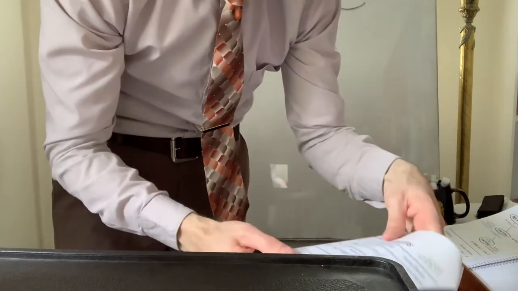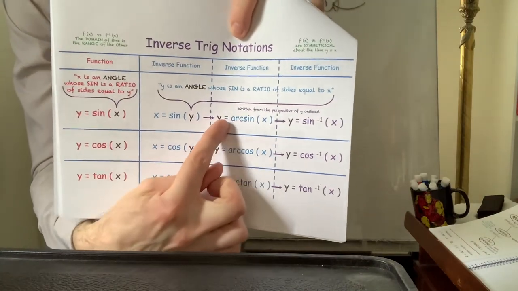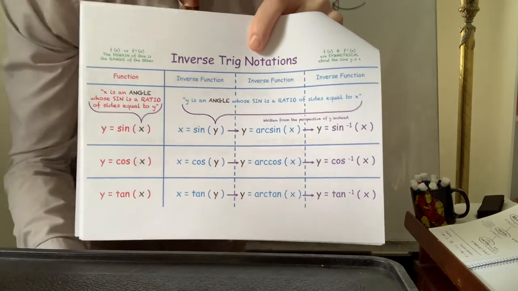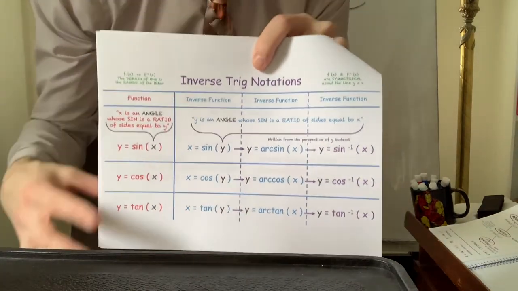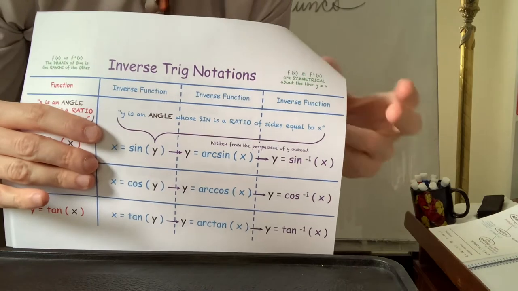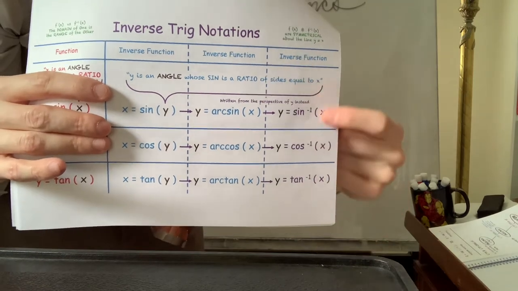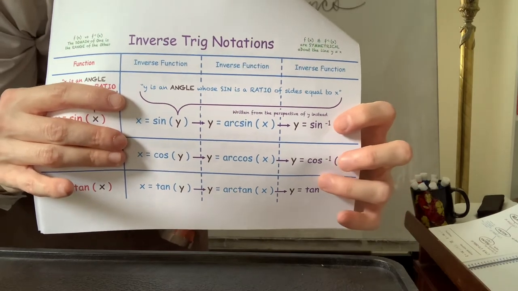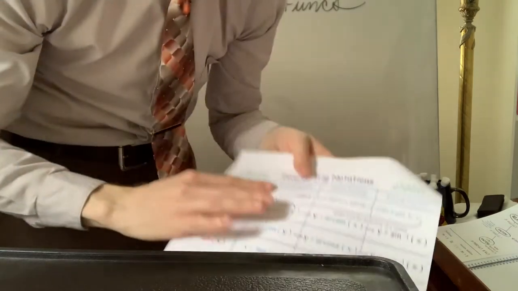I made this for when we get to the subject of notation. You may see, especially if you're reading an older textbook, that they simply refer to the inverse as arc sine or arc cosine or arc tangent, or even a and then the function, so a sine. And if you really get into it, capital A's, which refers to something else that's still an inverse, just it has to do with the restrictions. Anyhow, this is more likely what you'll see, the modern incarnation of these, and certainly your calculator would be able to provide you results for these as written this way.